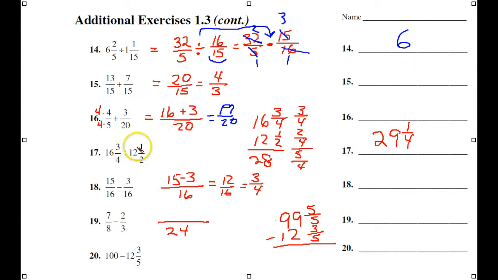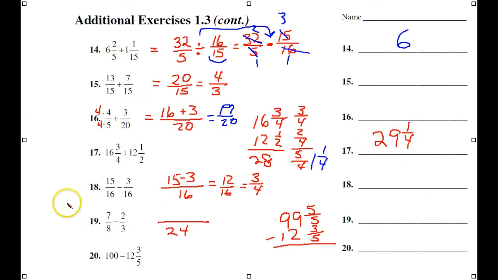Now here I set it up in this traditional form, and I need common denominators. So my denominator is 4. I'm just making this a 4, multiplying this by a 2 and a 2. So I get 5/4, which is actually 1 and 1/4. So I'm adding the 1 to the 28 to give me 29, and there's my 1/4.